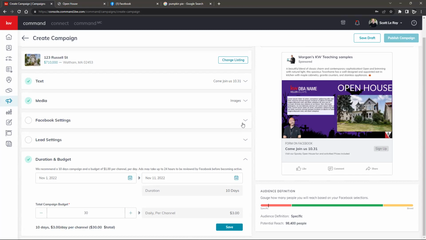So it all depends on the time of the year, the type of the ad that you're sending out, the quality of the ad, as well as who you're sending it out to. However, what I've typically seen as the best number of days is probably a nice 3 to 5, maybe 7 day campaign.